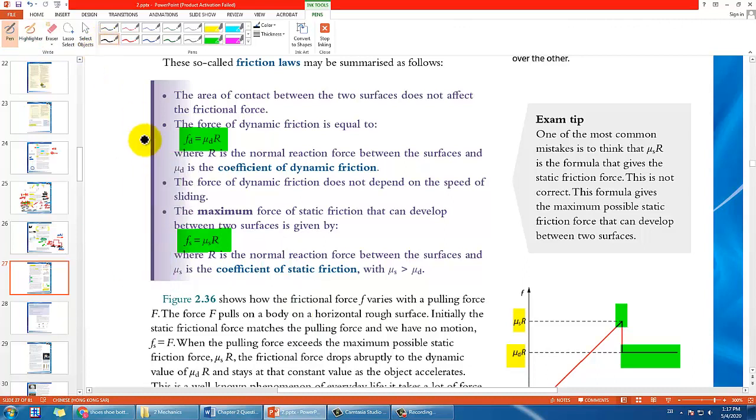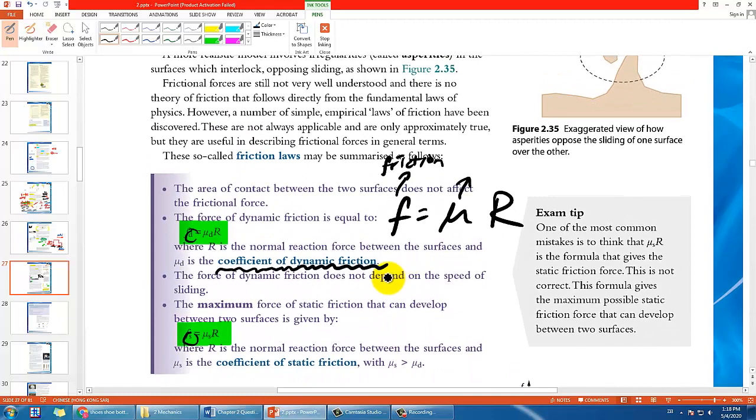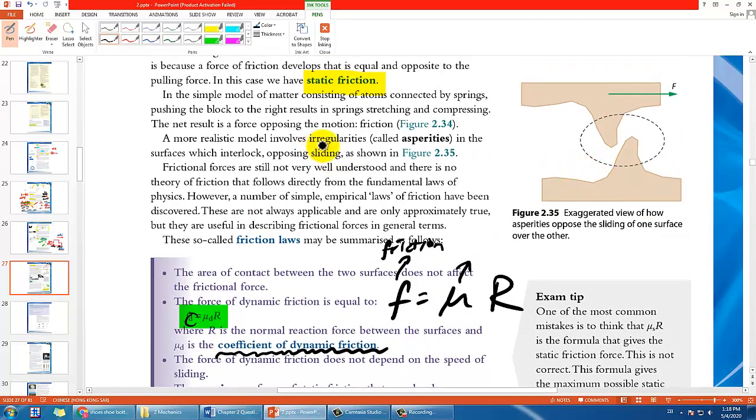So you can see in general, we will have friction equals to mu R. Notice that F is referring to, of course, the friction itself. Depending on whether you're talking about dynamic or static, you can substitute into it. And the second symbol, you can see this is mu, which is called the coefficient of dynamic friction. And this one depends on the material of what you have. For example, if you're having metal which is well polished, or glass which is well polished, then the coefficient of dynamic friction will be relatively smaller, compared to things like the shoe or the mat, which you can see that high coefficient of friction is actually due to the irregular surface.